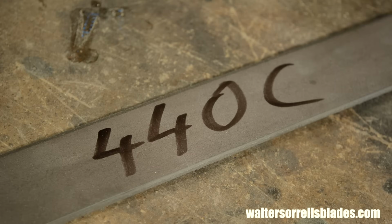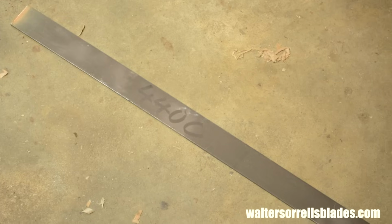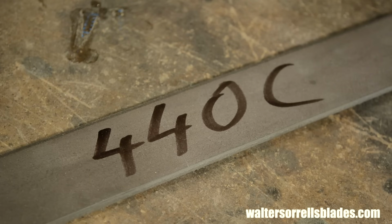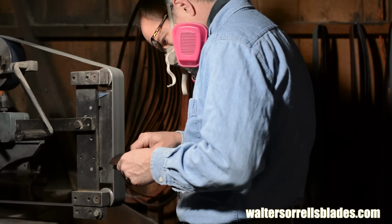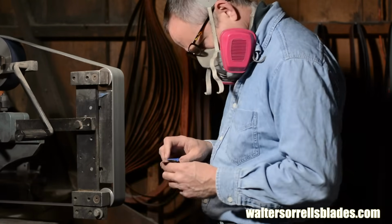Now let's talk materials. First, blade steel. So this design today is going to be made from stainless steel. I'll be using 440C stainless steel. This is perhaps the classic stainless steel for knives. Now, stainless is a somewhat relative term. Enough contact with corrosive material can make almost anything oxidize a little, but with about 1% carbon and about 16% chromium, this is a very stain-resistant steel. If you're just starting out doing stock removal knives, this is a great steel to start with. Everybody these days is using BG42 and all these super steels, but 440C is still a good solid performer, and it's a reasonably affordable choice, much cheaper than the so-called super steels.